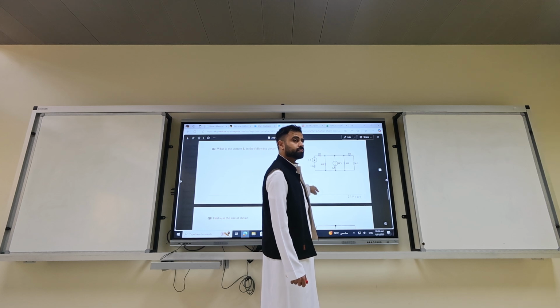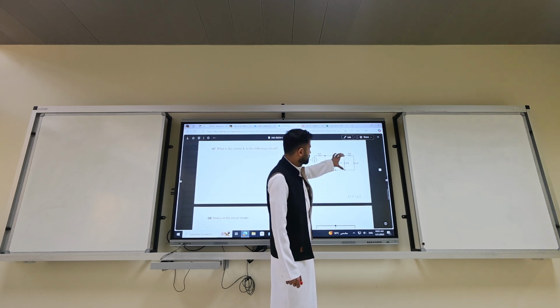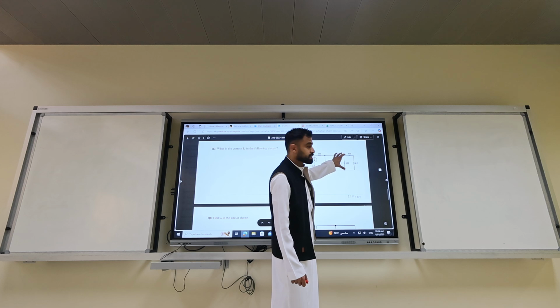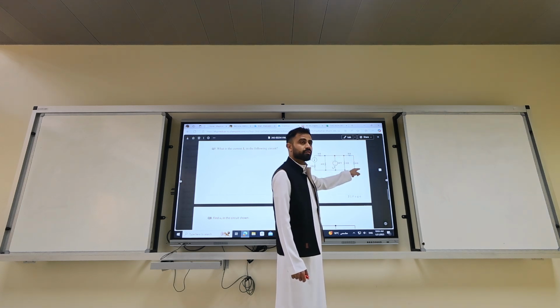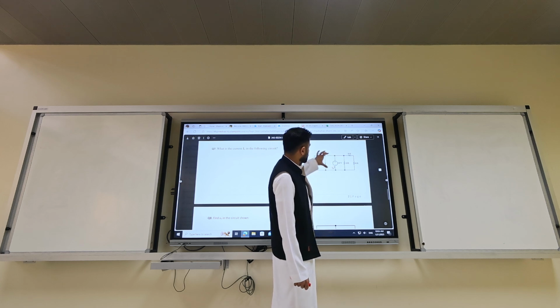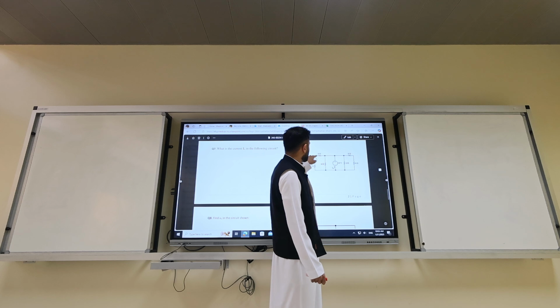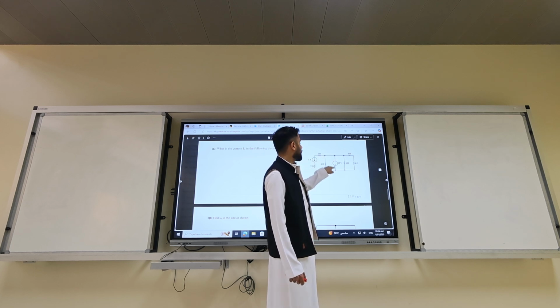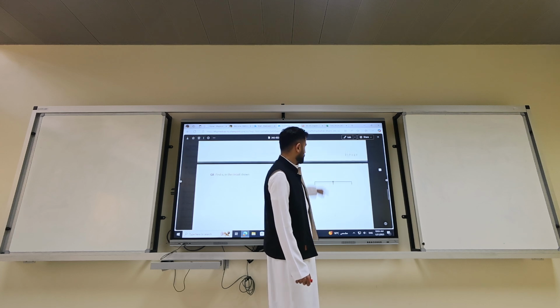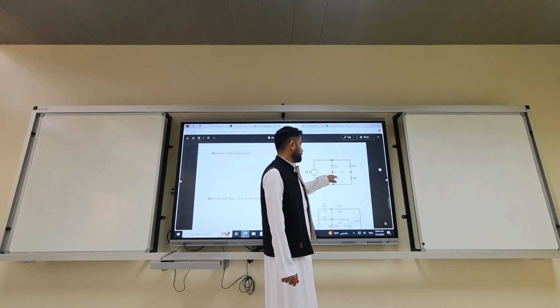Make it smaller. So this voltage over this resistance, this voltage, which is 14 over the combination, 8 plus 4 is 12. This voltage over this resistance, you will know this current, you will know this current. You already know this is 4 amp, and then you can calculate I0. This is a trick question.